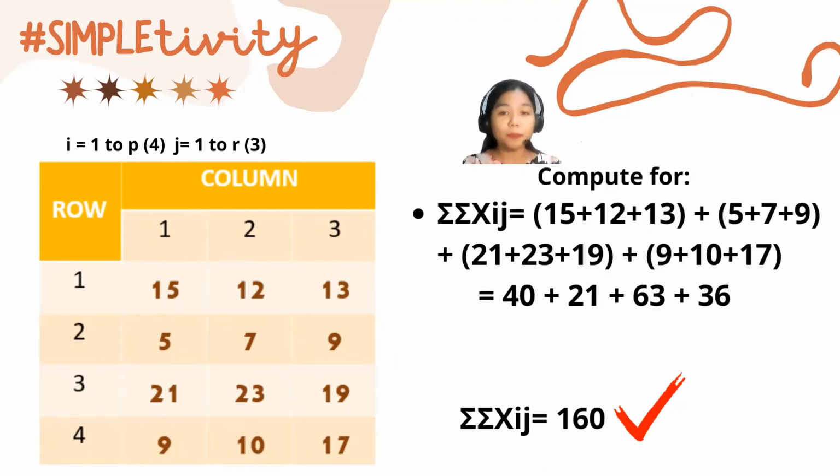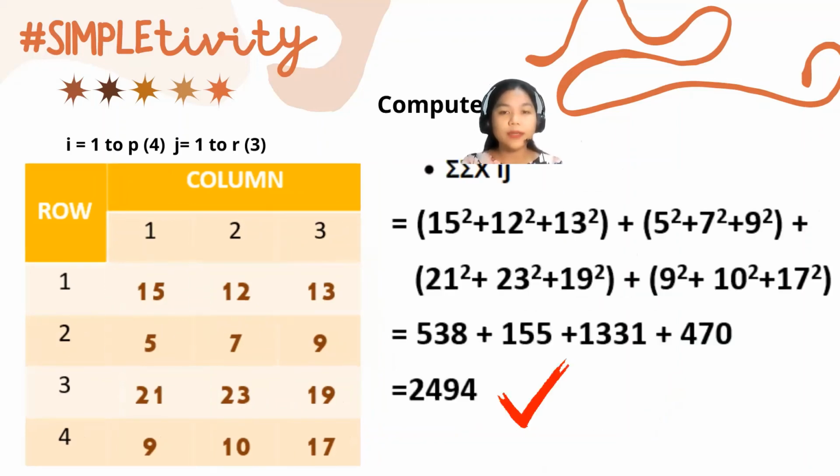Medyo mahirap na po pagka sasabihin na po doon na ang kukunin lang po na double summation ay magsa-start po siya sa row 1 hanggang row 4, tapos column 2 hanggang column 3. Pero hindi naman po siya ganun kahirap. As long as you understand the basic, you could actually get the correct answer. So how about this one?